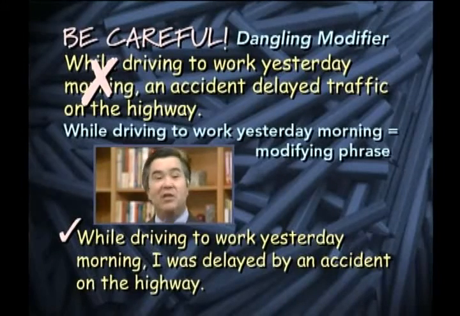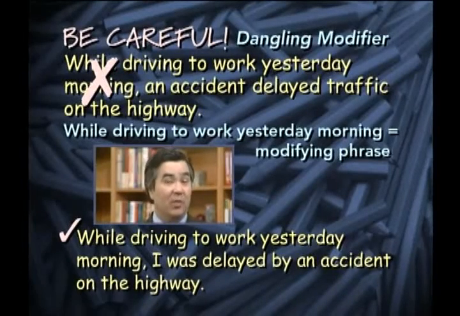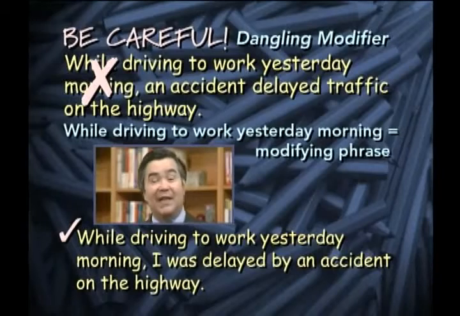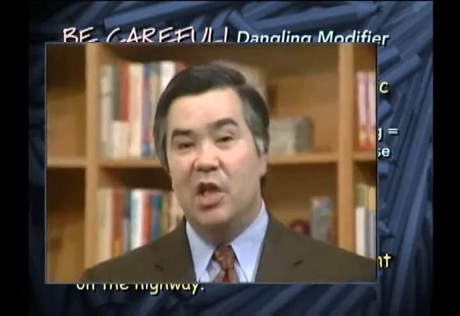And then, of course, we've had to rewrite the clause a little bit to make it clear exactly what was going on. I was delayed is the way of rewriting that clause so that it contains the same meaning but begins with I. So the problem of the dangling modifier exists when you have a modifying phrase or clause that isn't connected logically to the rest of the sentence. And usually there's more than one way of fixing it. And in this case, you have at least two alternatives, and there probably are other acceptable ways of fixing it.